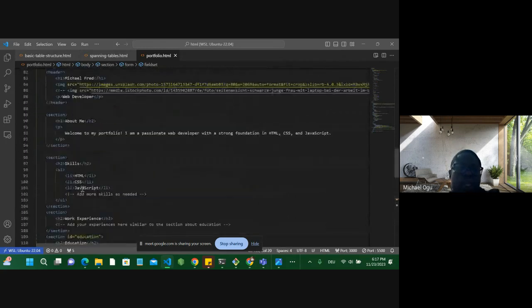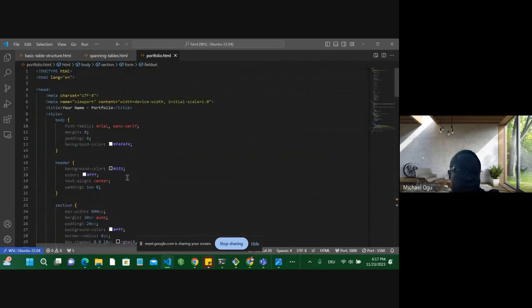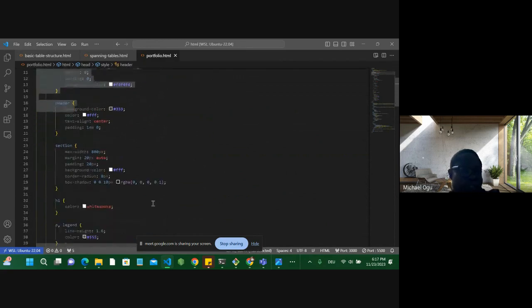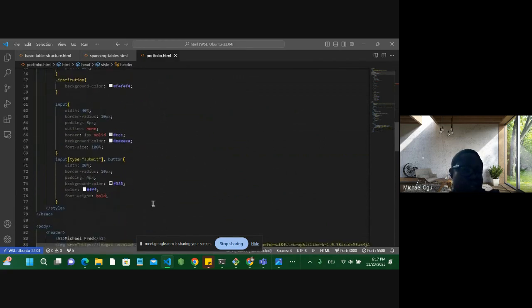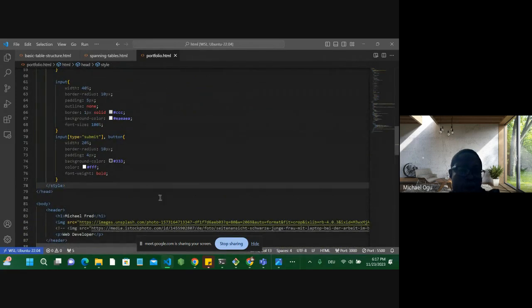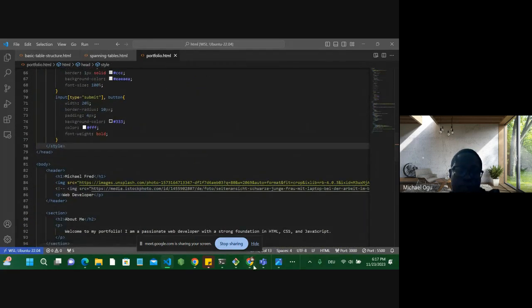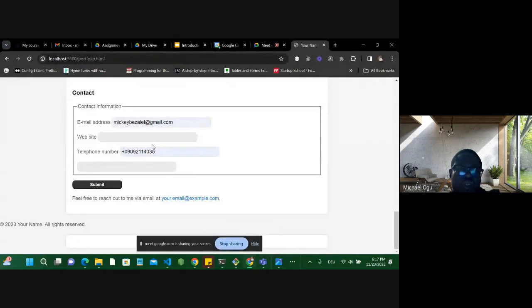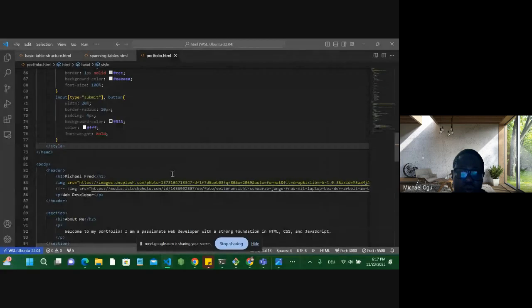I'm going to provide this code because this will be your starting code. Like I said, you don't need to touch here because that is what gives it the look that you're seeing there. You can see how the input field looks. It doesn't look like that by default, and it's just because of the CSS that I've added there that I've decided to make it look this way. But of course, I'm going to remove that part.